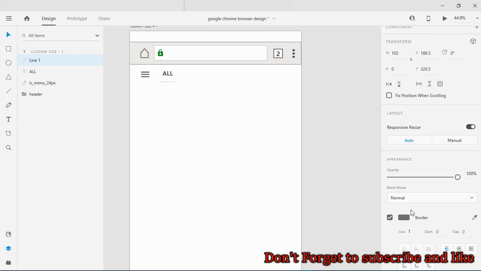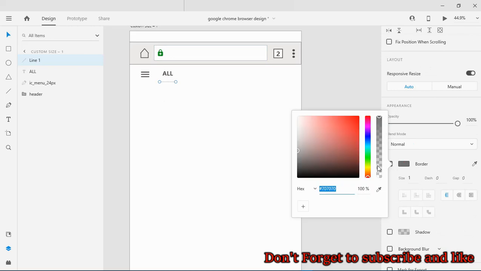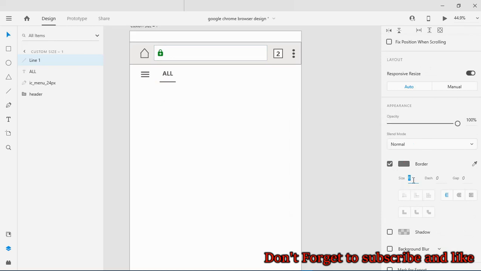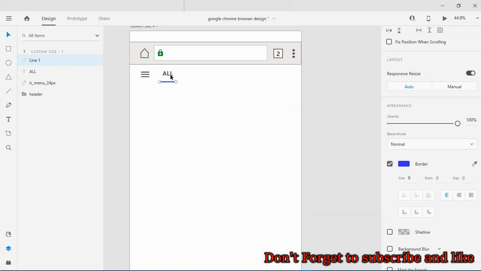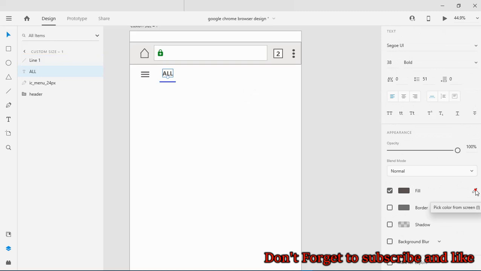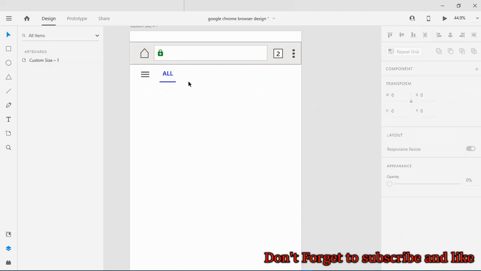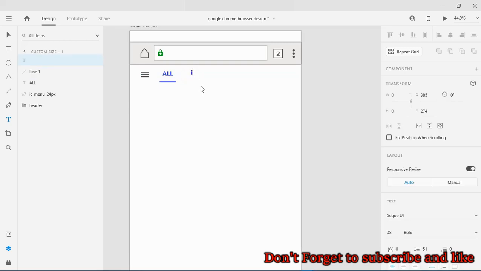We got that. So let's give it a border. Let's increase the border width somewhere there, and then the color is blue, I believe, something like that. Okay, so we go to the all tool, select it, eyedropper. We want the blue there. Let's choose the blue here. So we have that. So that's all. And the other text we have there is images. So it should be in caps. So images.